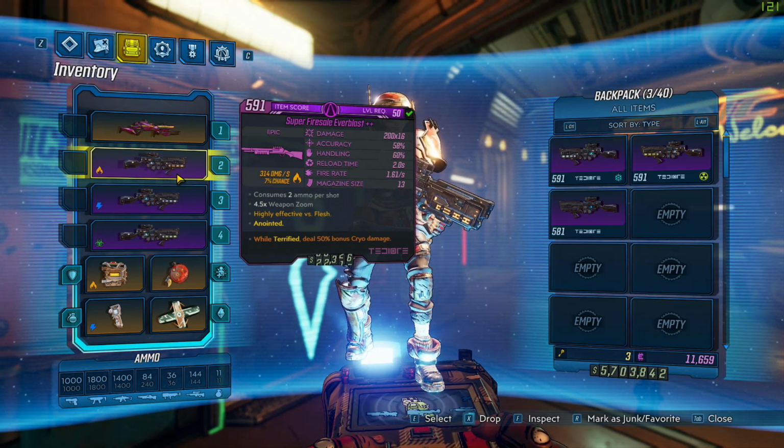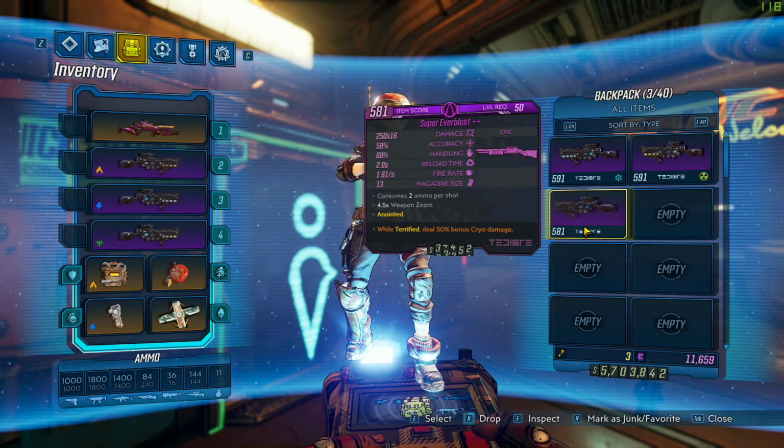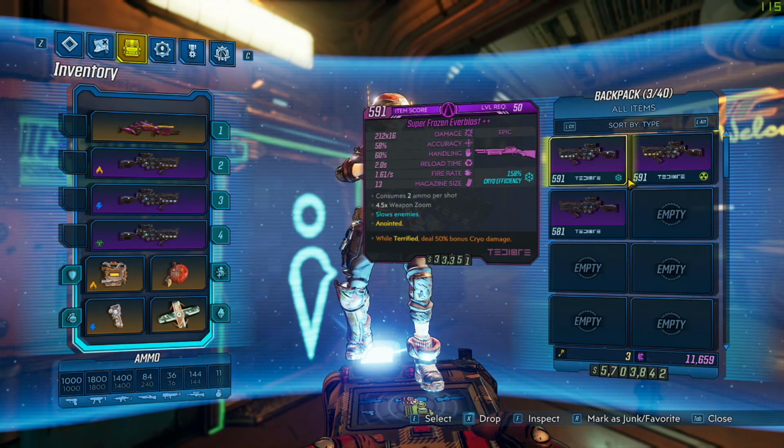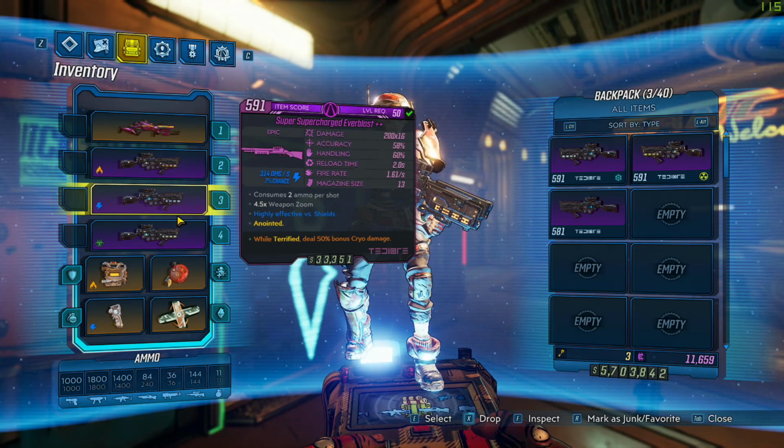Yeah, you want it to be terrified because you're trying to terrify yourself with this build. So if you have another terrified setup, that'll be pretty good. Just any type of damage would be pretty good, but like I said, cryo I think is the best. Of course, I'm using an incendiary one, but it also depends on the type of enemies that you're fighting.